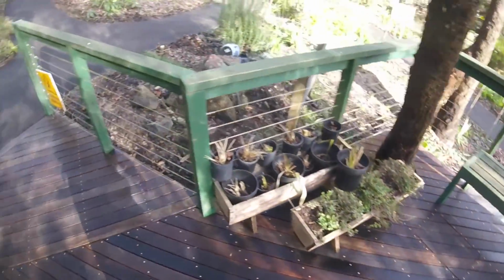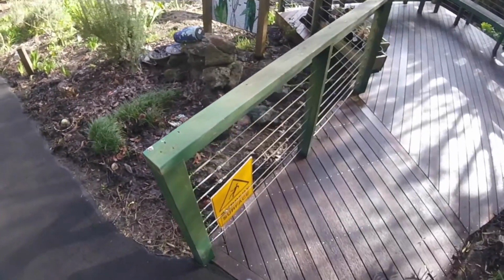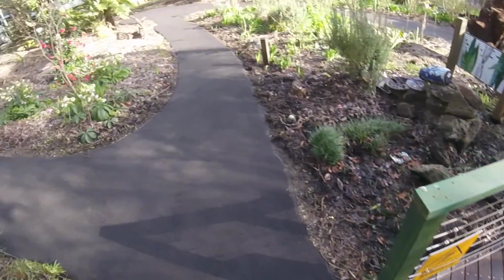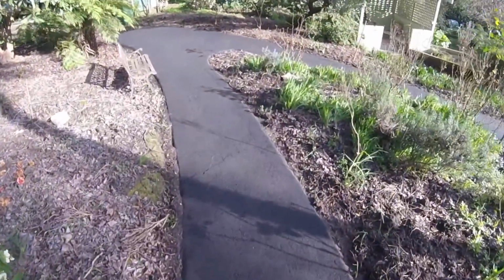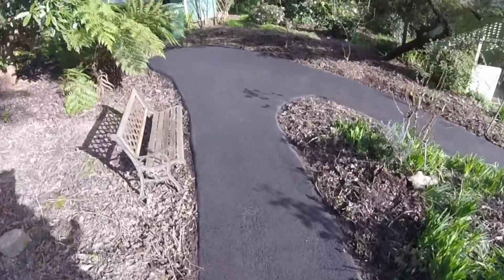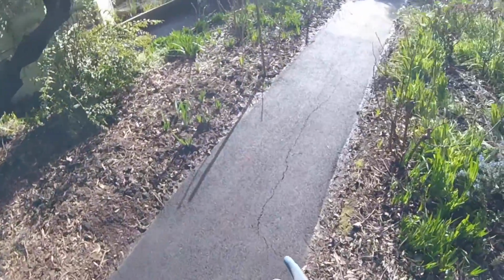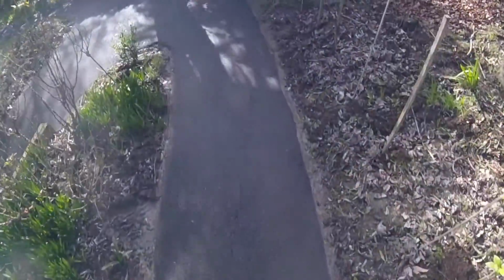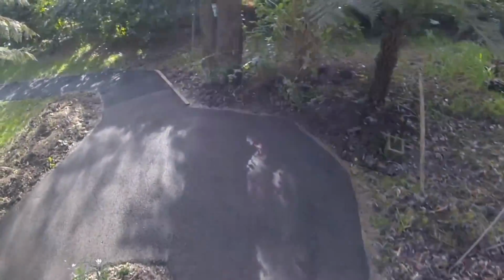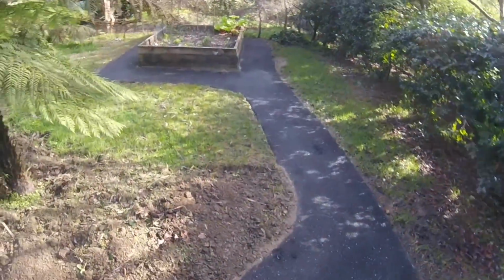So the primary concern for this client was not having a slip hazard, as you see there, and because they have elderly folks here as well as people taking care of them, that was a primary concern. But I hope you can see here the asphalt's come up really, really good, almost like new. So we're really happy with the results. If you have a look at that, that's come up pretty much new.